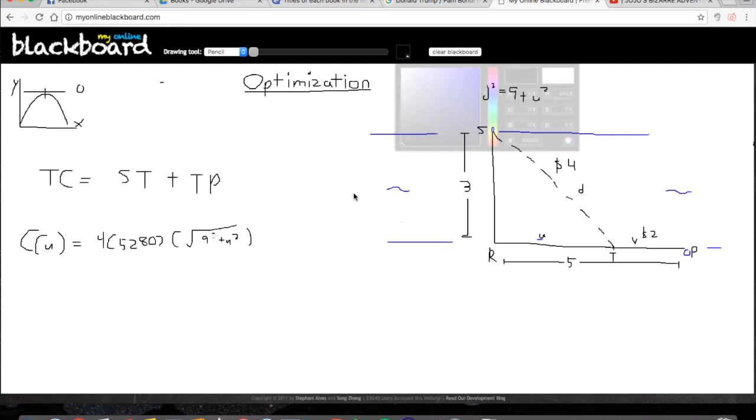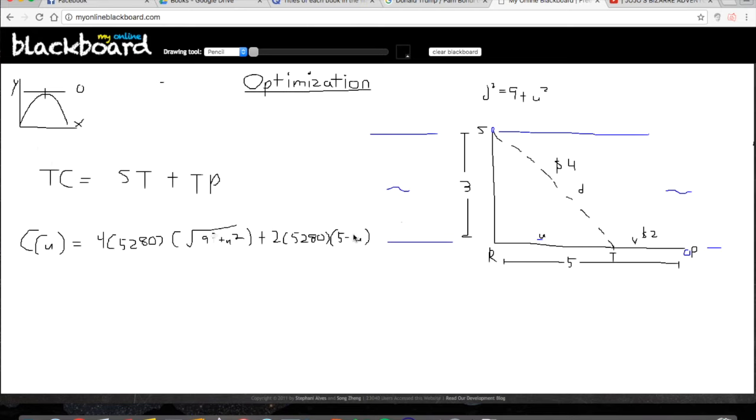So now that that's done, we're going to try and find the cost of this, and this will be significantly easier. So this will just be $2 per foot, and remember we want to keep this in miles, so we're going to multiply it by 5,280 just to convert it, because remember there are 5,280 feet in a mile. And we're going to multiply it by the amount that this is going through, and that's going to be, since we're keeping this in miles, 5 minus u.